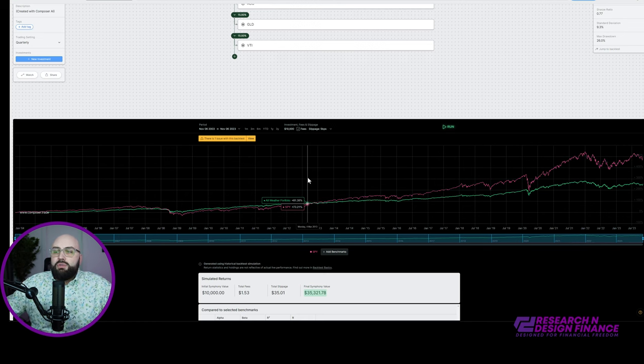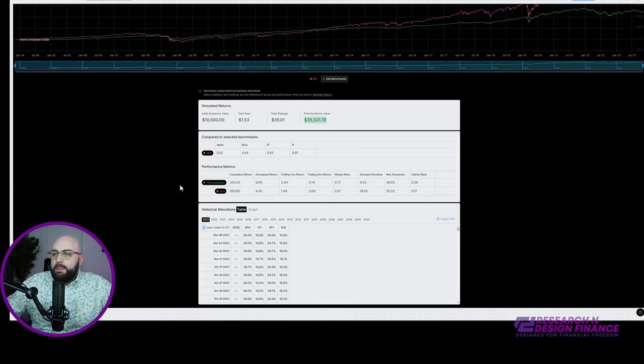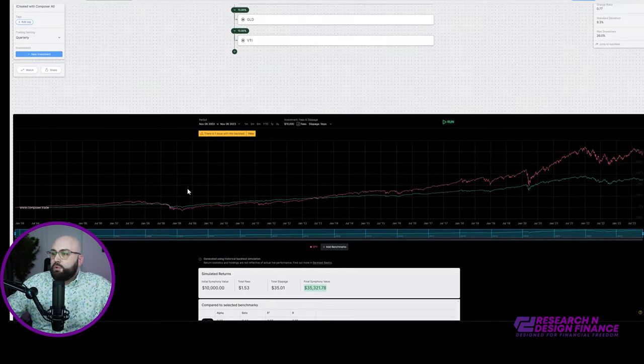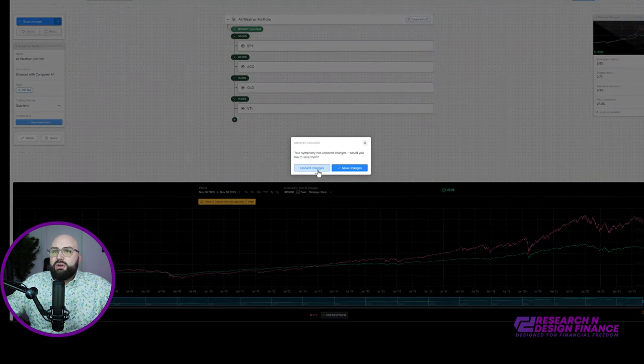So right there, I've shown you that this won't necessarily work in every situation, but if I want an all-weather portfolio, maybe in the future as a recession's coming, it may be better to actually have only a few positions at a low expense in a very simple portfolio versus owning 500 equities in the underlying SPY. All right, now let's say I don't know what I'm doing. I'm gonna actually discard this.